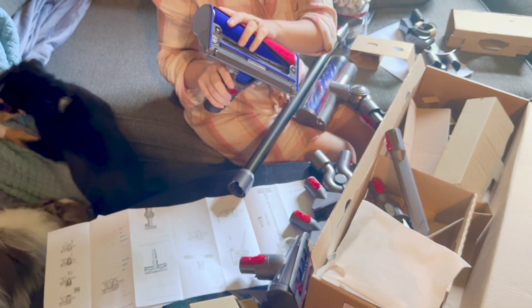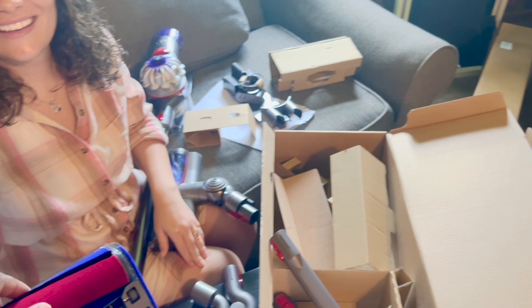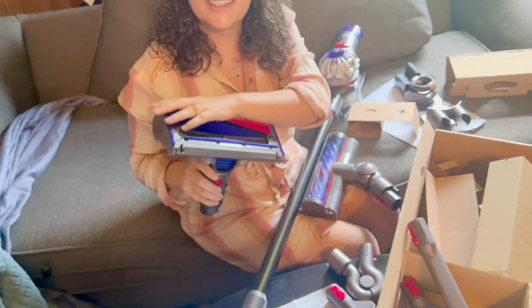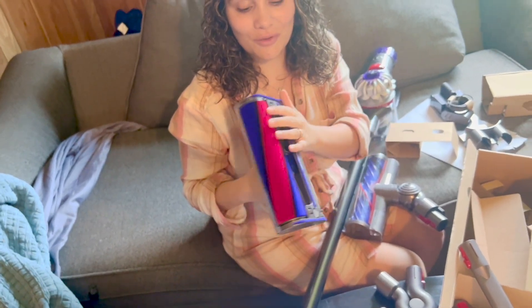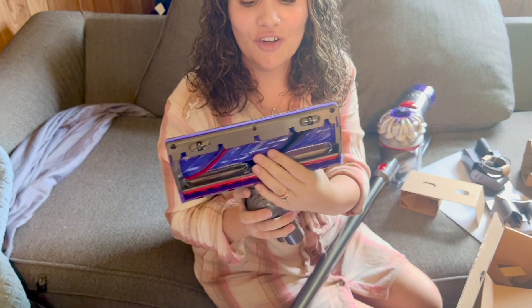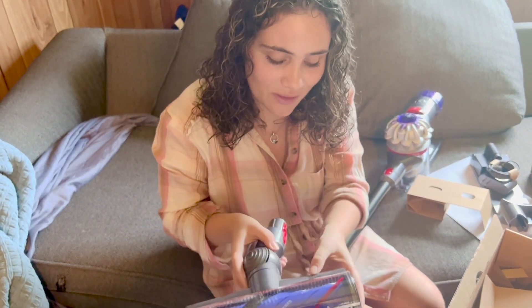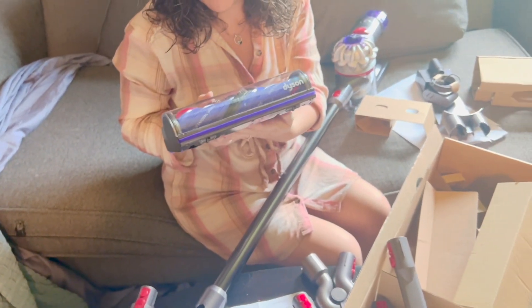They feel — what does that feel like? Maybe velvet. Velcro? It's very smooth. So this one is for your floors — your kitchen floors, bathroom floors, hardwood. This is the one. And this is for the carpet — it says on the Dyson headpiece 'hair removal.' I have two dogs, so this is going to be our main piece, and then this I will use on our hardwood floors or anything like that.